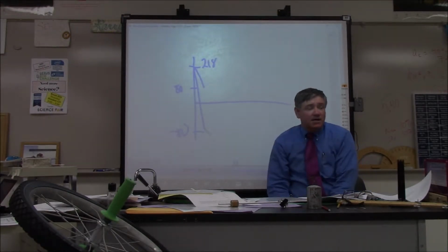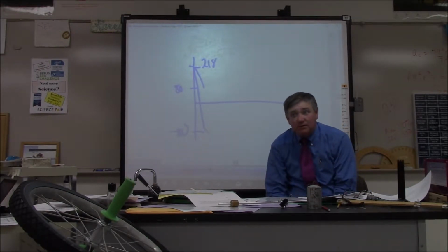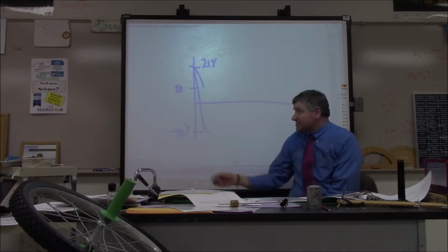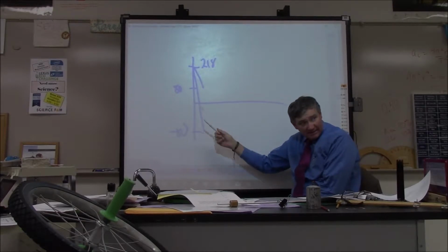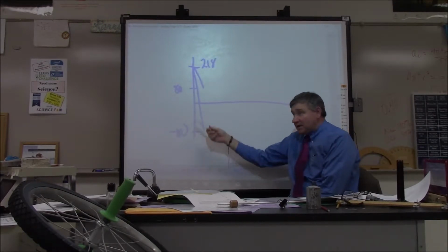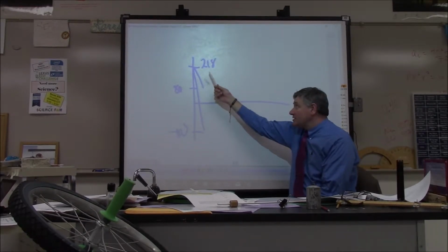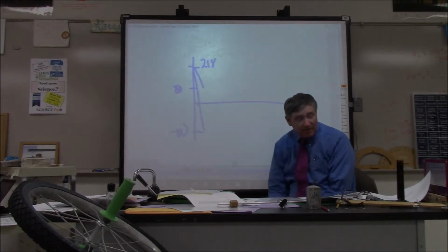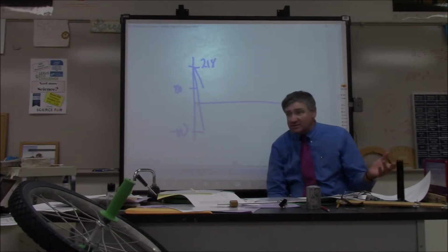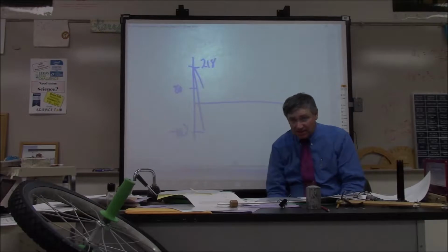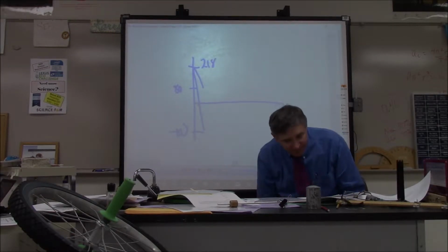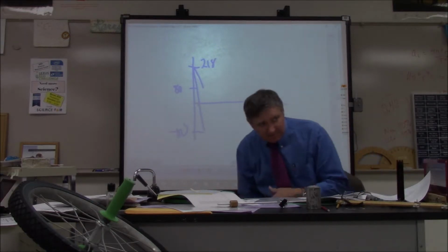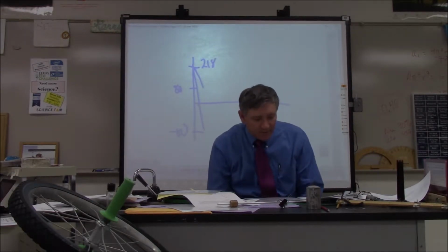Negative 80. Negative 80. Why? Because it's going the opposite direction. Yeah, so you have to stop this thing, have it change direction, go through 0, and then speed it back up. Because if you just go from 218 to positive 80, then it never shows the direction change because the velocity never changes sign. So be very careful about that one on 4F, because that's the most common mistake that's made on 4F.